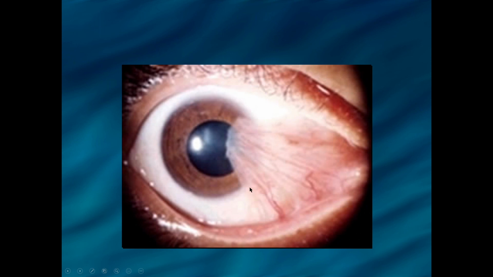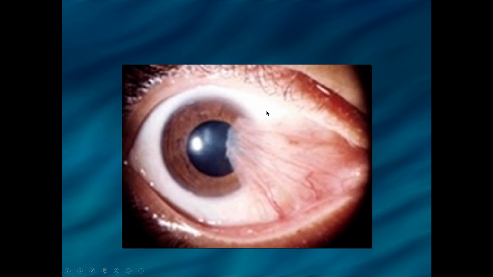So instead of leaving it a bare sclera, we bring a part of the conjunctiva with the stem cells from here, and we put it in this area to make sure that this area will form new epithelial cells before any recurrence. And this can prevent recurrence of the pterygium in higher percentages.